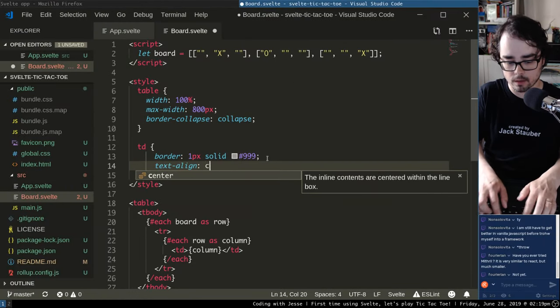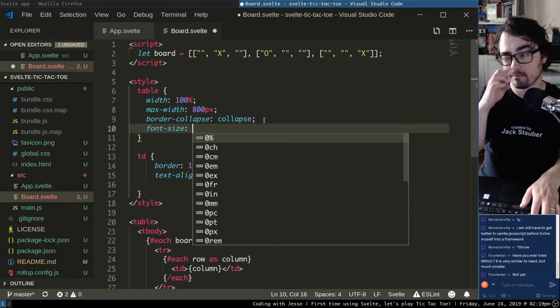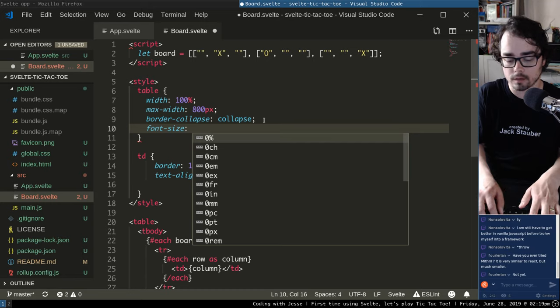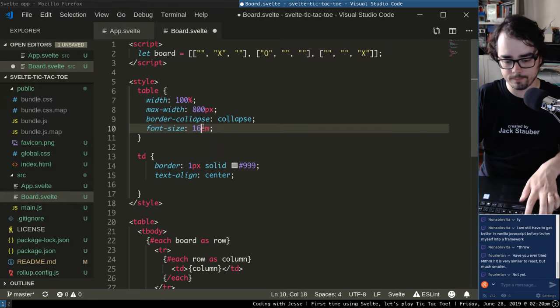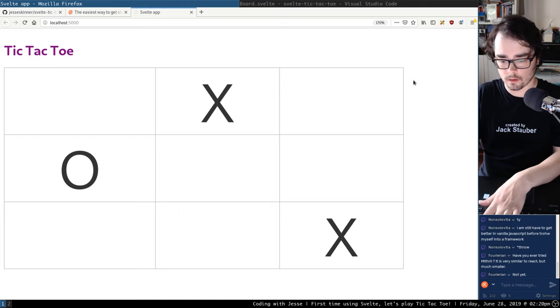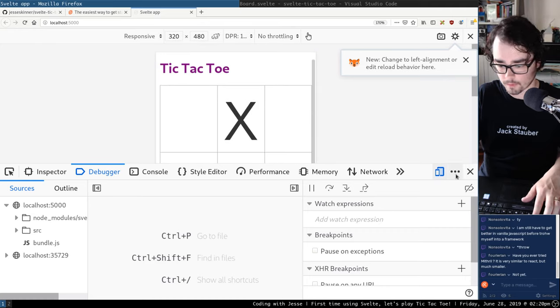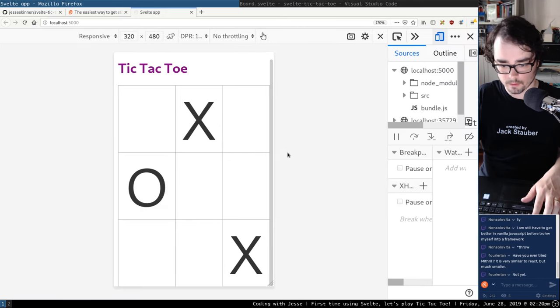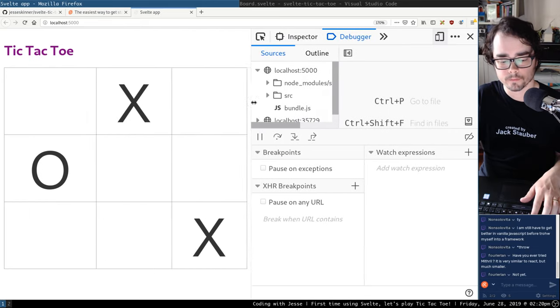So we'll do text align center. Let's crank the font size up quite a bit. Should I define it like vertical width, maybe? No, let's just do a big em, 24, something like that. Oh, that'd be huge, isn't it? 16. 12. 8. That's pretty good. How does that look? I don't know why I even care about mobile this early in the game, but yeah, it should work. Let me mount this to the right. And then I don't need to simulate mobile, I'll just do this. Yeah, that's pretty good. That's good enough for today, I believe.